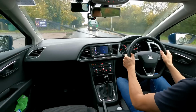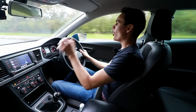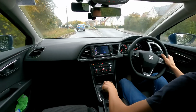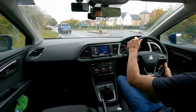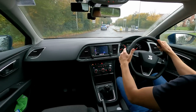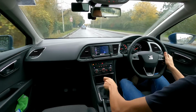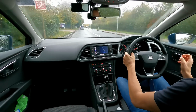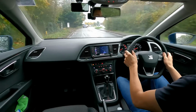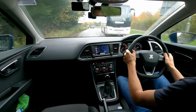What an experienced driver would do is they know the signal is going to cancel, so they're ready for it, they're used to it. So what they do is they put the signal on, I'll do that about now, and they know when they steer it's going to cancel and their hand is already there ready to put it on. But for learner drivers, they're not used to this system, so it takes them longer to reapply it, and in some situations that can cause an issue.